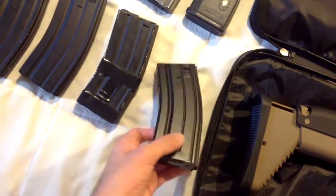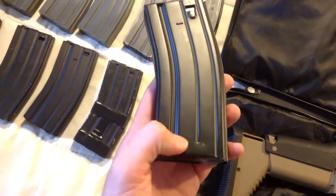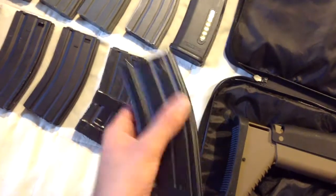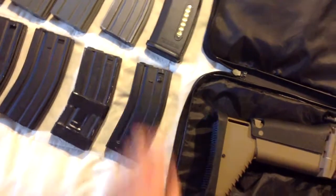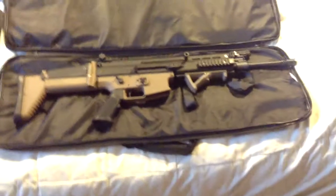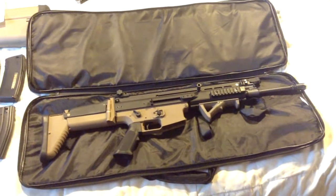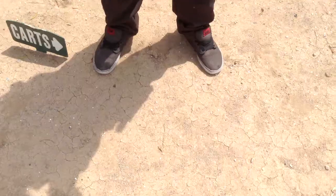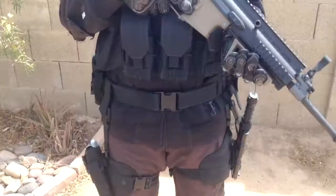There was this magazine, which if you're smart and you know Airsoft, this little round part right here, this nub, is only on the VFC mag. So that would have given it away if you know a thing or two about VFC. But it was supposed to be that at the very beginning you had no clue what it was. Could have been an M4. And then halfway through the video I was just going to start shooting it, and it was just going to be a beast and all that.